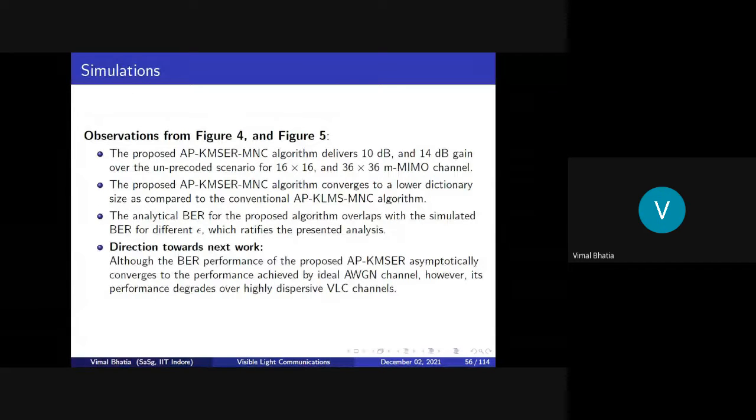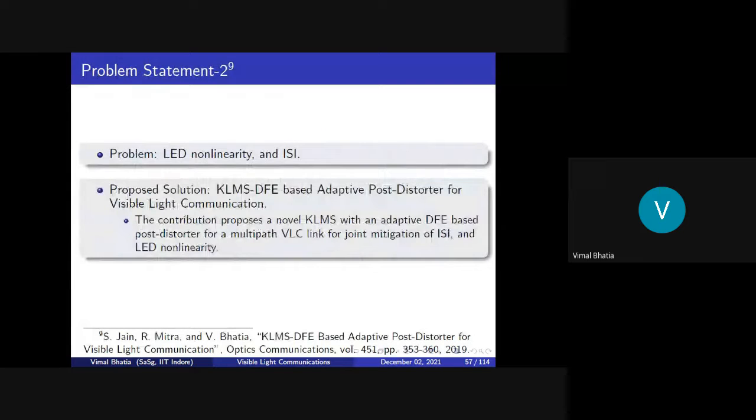So in the interest of time, I'll probably try to skip this one, and we can just look at this structure for the DFE structure that I was telling you about. It is similar to the backpropagation that we do in machine learning, where you are getting some feedback from the output back to the input to improve the detection performance.